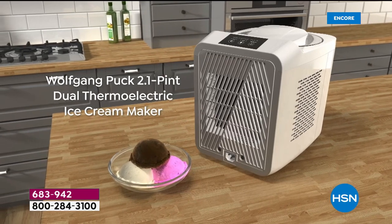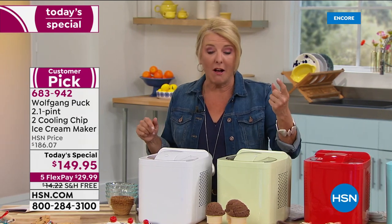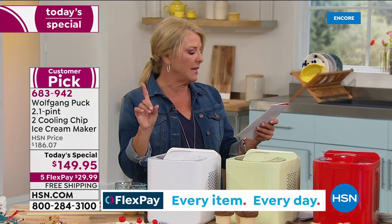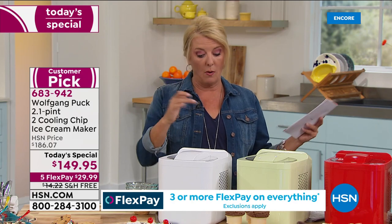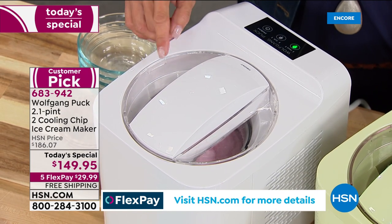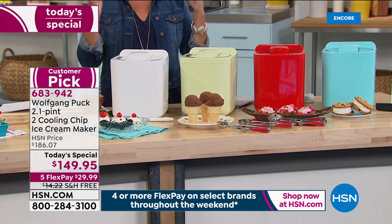The second alternative is you have to pre-freeze a container, then hurry up and throw it in a machine while it's still cold. But Wolfgang has changed everything. You don't need rock salt, you don't crank, and you don't need to pre-freeze an inner container. For vanilla ice cream it's literally heavy cream, whole milk, granulated sugar, and a teaspoon of vanilla extract. You throw it in, turn it on, choose soft or hard ice cream, walk away, and let it do its job. It has a unique built-in freezing system.